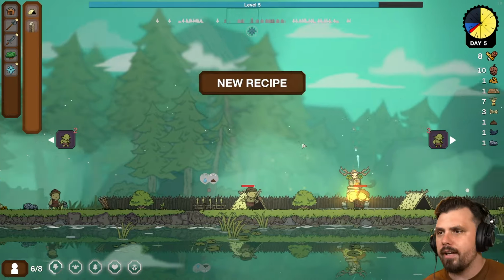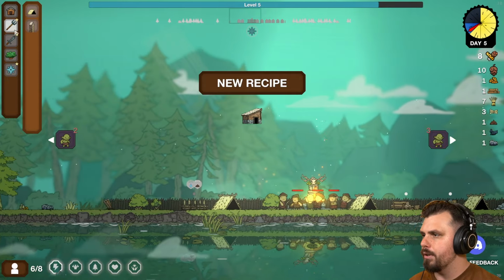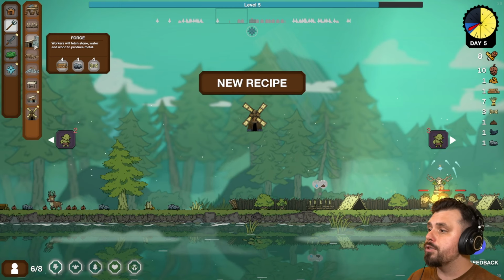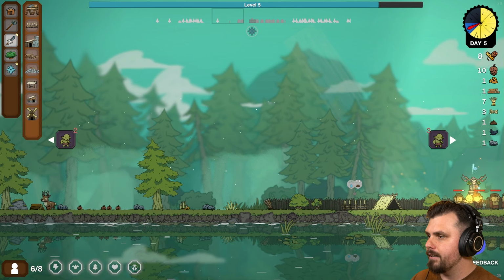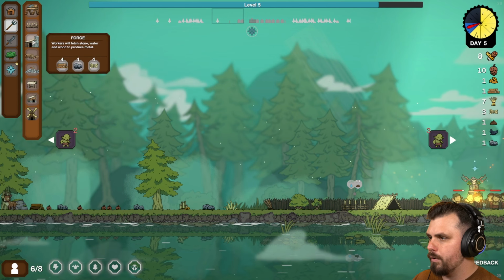Oh, new recipe, here we go. Okay. Now we're talking. Beautiful. Oh, so many new things. Okay, what do we have? Forge, stone, water, and wood to produce metal. A stonemason. Produce flour. Is flour food? Is flour food, is what I want to know.